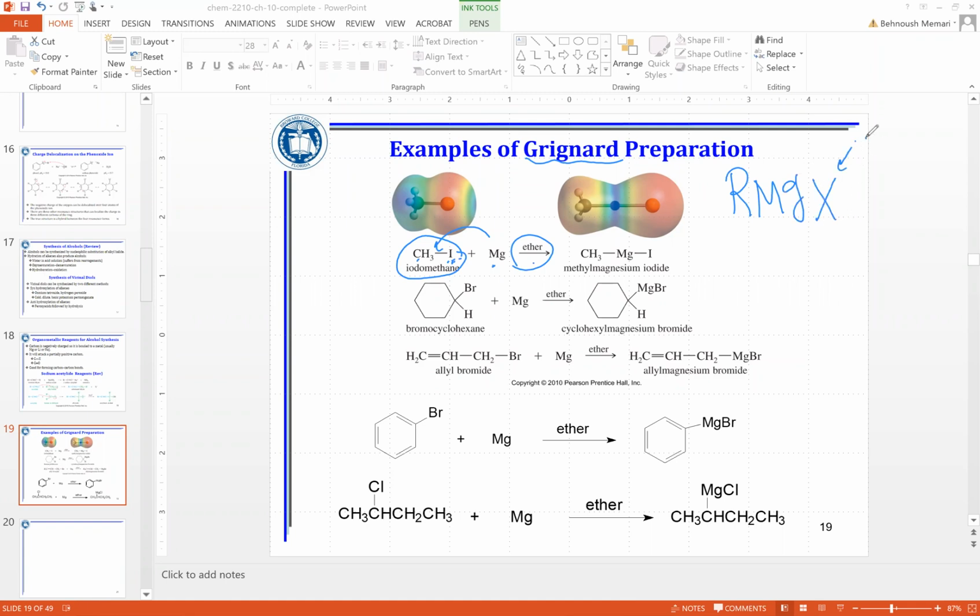X is halide. This could be chlorine, bromine, iodine. R is the alkyl group. And Mg is magnesium. So that's the general formula for Grignard reagent. So you start with the alkyl halide, which is the RX. R is alkyl. I have to say this often, alkyl, because you know that R is alkyl in chapter 3, but by the time it comes to chapter 11 and 12, then you forget that R is alkyl. So alkyl group, and this is halide, could be chlorine, bromine, or iodine. Okay, we don't work with fluorine because it's very reactive, not for lab synthesis especially.